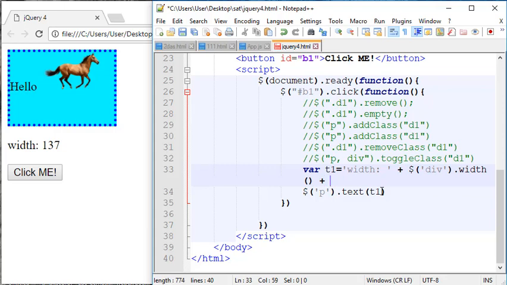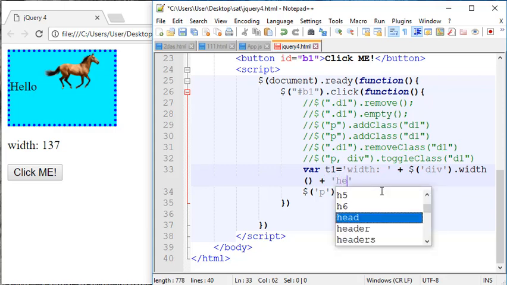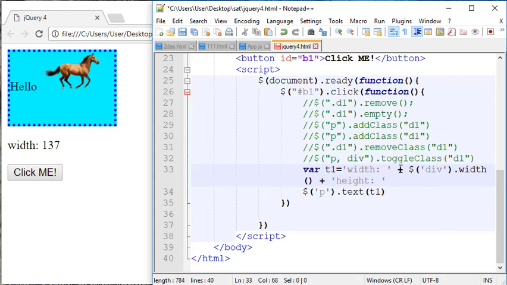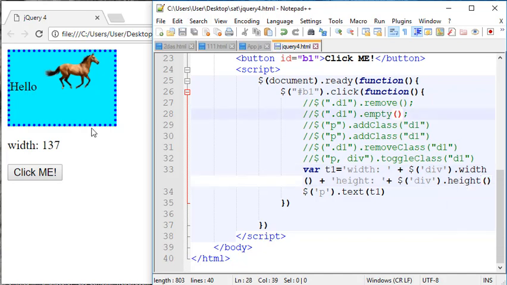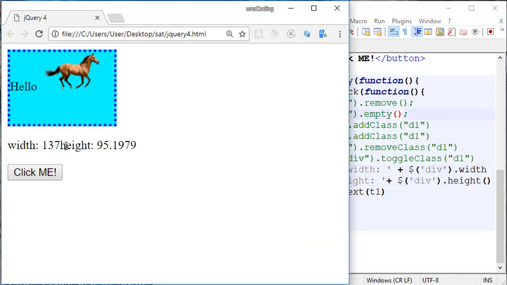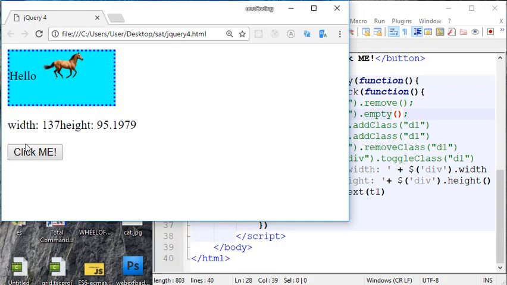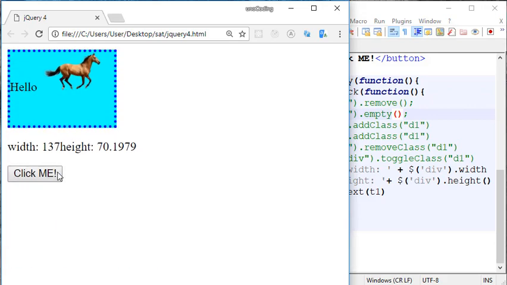So we can also add to the width height. We're going to add in a plus, and right here we're going to type in height. We're doing the exact same thing, it just changes the method. So instead of width method, we're going to write the height jQuery method. Let's save, refresh. We're now going to get both the width and the height as well. Let me make it a little bit smaller. We see that it changes as it's responsive, and so on.